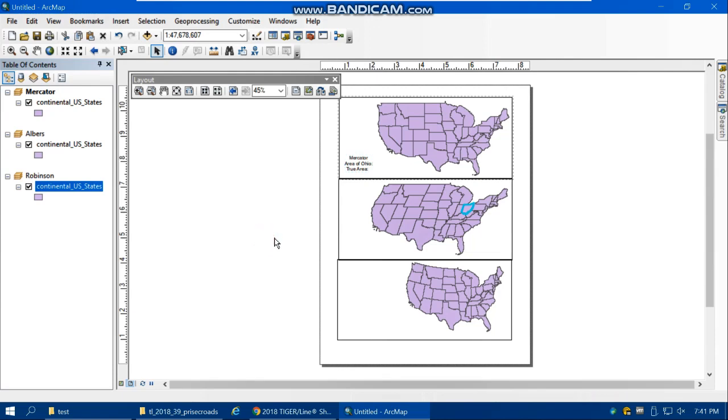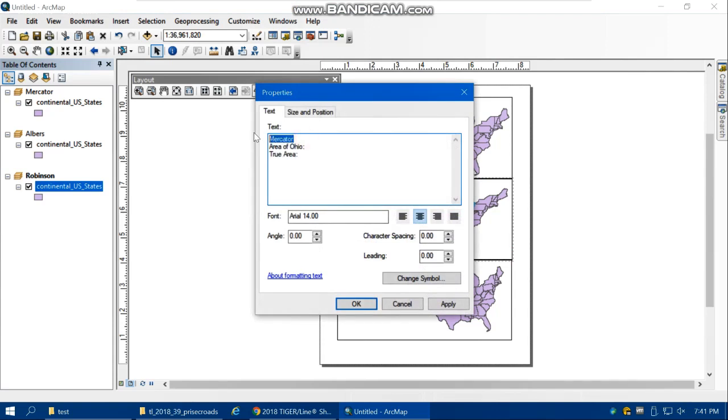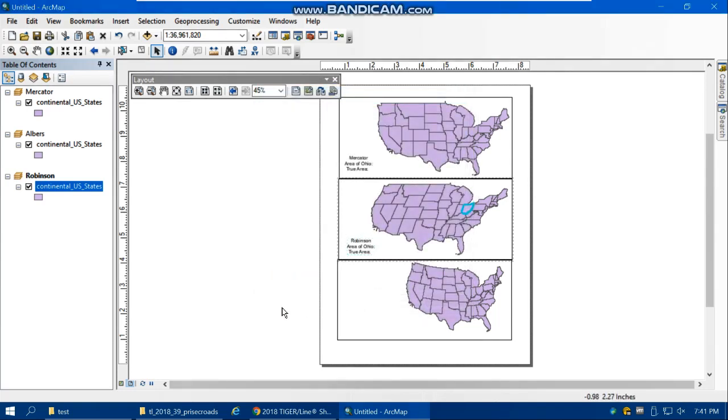Copy that. This one. This one is for Robinson. And this one, you can see that this one is for Albers. When I click on that, this one activates.